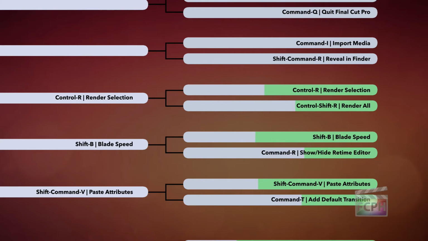I've seen some recommendations to turn off background rendering, which again, for some situations, is definitely what you want to do. But if you've been having issues with your rendering, I recommend going into your Final Cut preferences and making sure that background rendering is starting after a few seconds. Me personally, I've set it to 20 seconds because I want it to be something where if I get up and leave my machine, then background rendering starts. But for most people, 4 to 5 seconds seems to work pretty well.